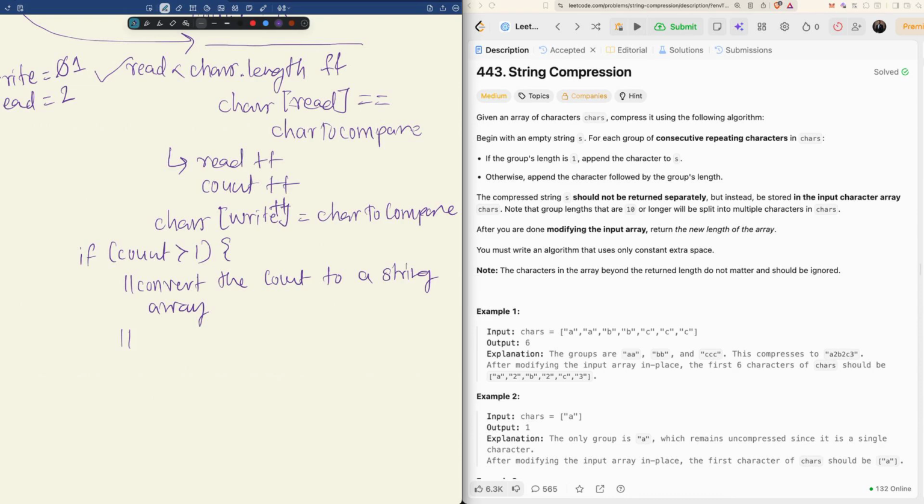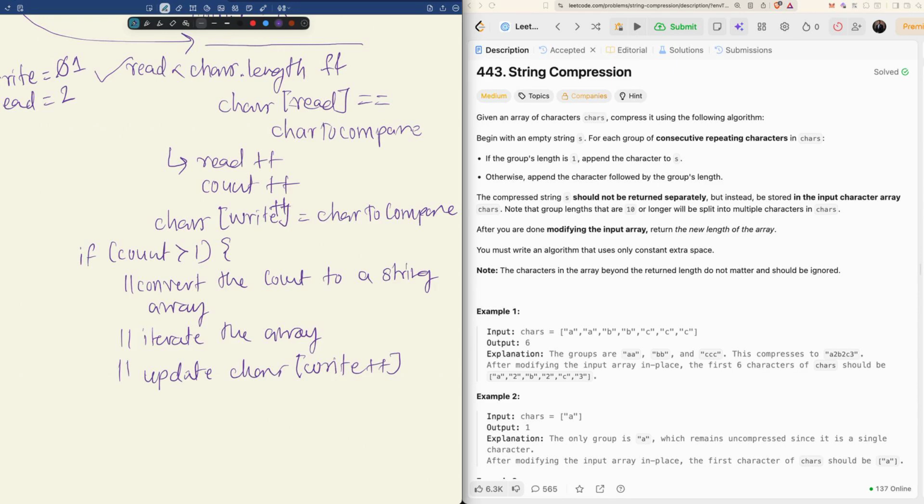Then iterate the array and update characters of write pointer. By doing this, we can efficiently solve the given problem of string compression.